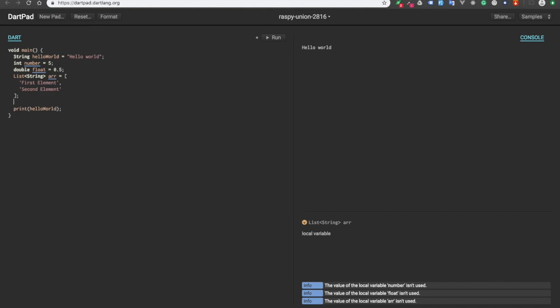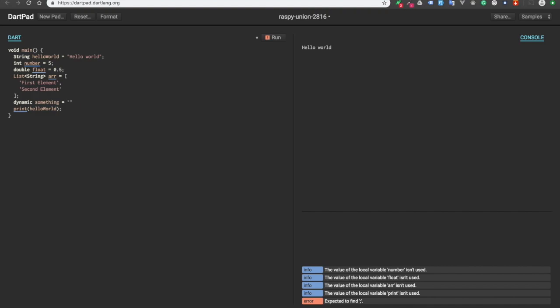And finally, you have the dynamic type. The dynamic type can be everything. So the idea is that if it's dynamic, it can be a string, it can be a number.